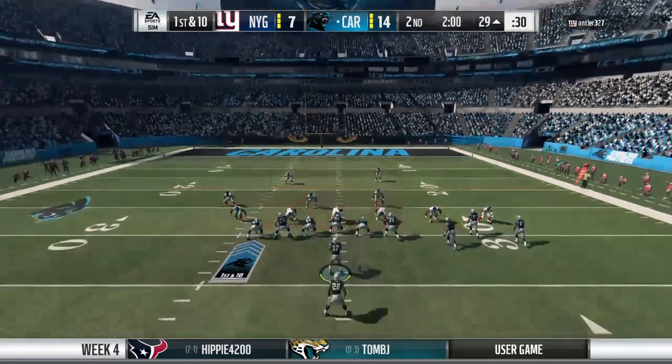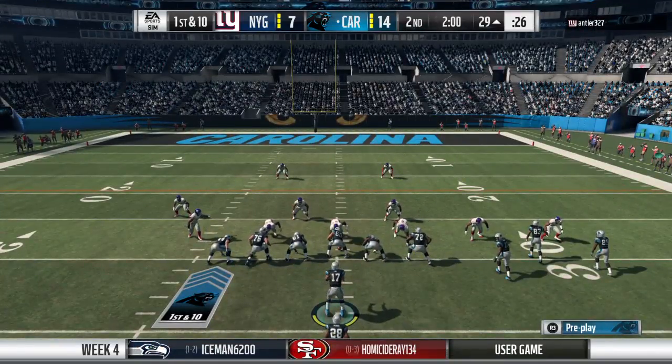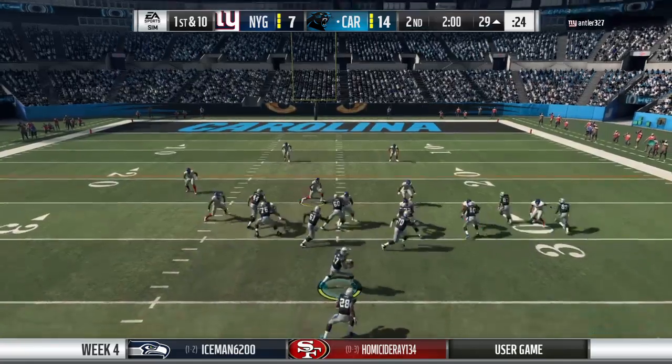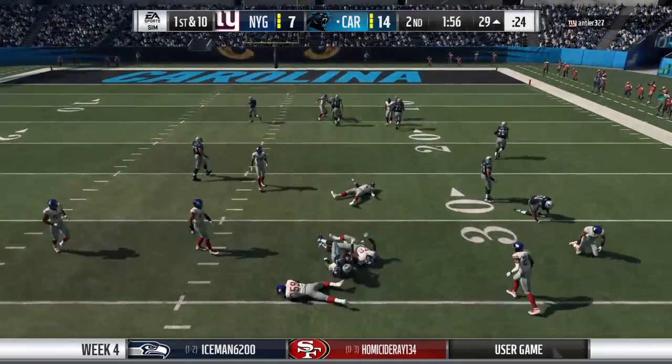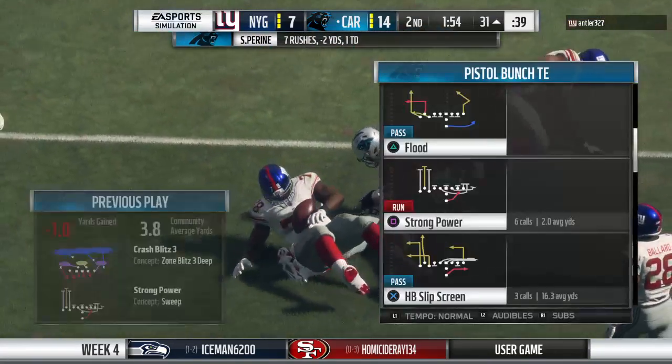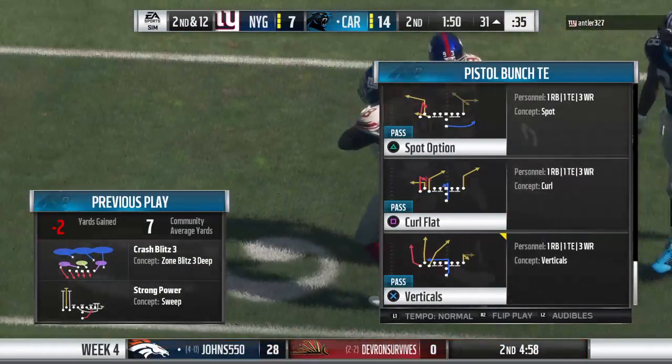All right, here we go. Back into that belly. Here we go. Here's Pirine. And he will lose yardage here to the 31-yard line. It's a loss of 2 there, bringing up second down.